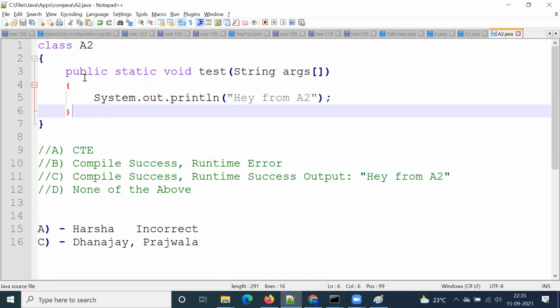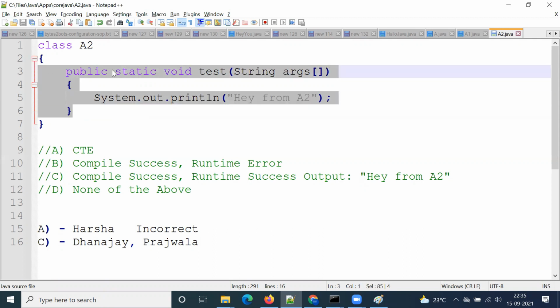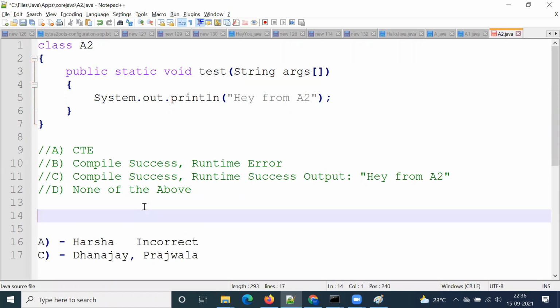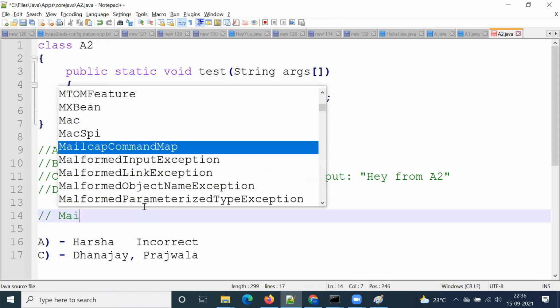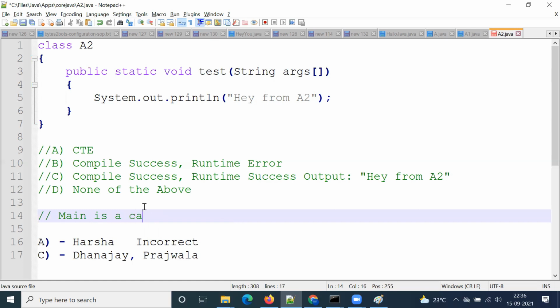You may write 100 methods. It will read and check each method to see if there is a main or not. You write 200 methods, it will still look for the main method only. So the main method is a callback method.